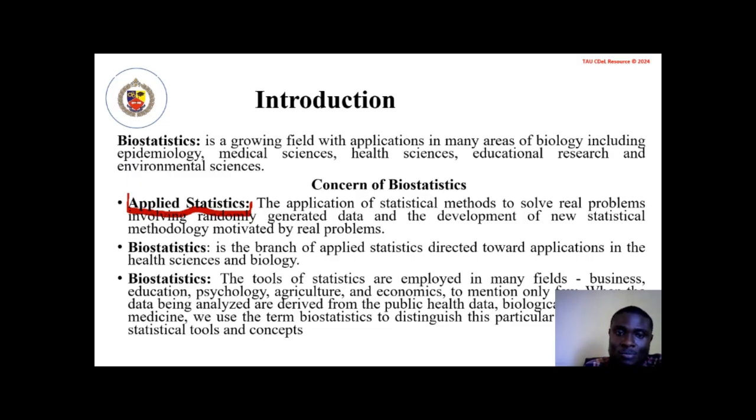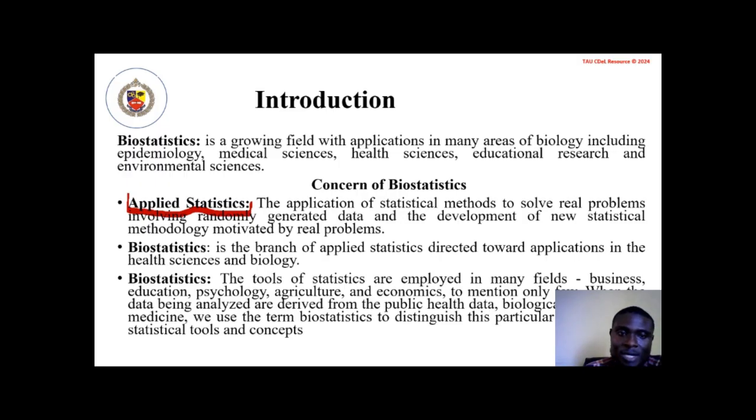You just pick randomly. Maybe, for instance, if I have 1, 2, 3, 4, 5, 6, and I just want to pick a number, I just pick randomly whichever number comes. And there are techniques in doing that. I may just pick using a systematic random sampling. That is, I might close my eyes and just pick any number. Whichever number I pick is the number that is privileged to be chosen. So no bias, no means of influencing the investigation.